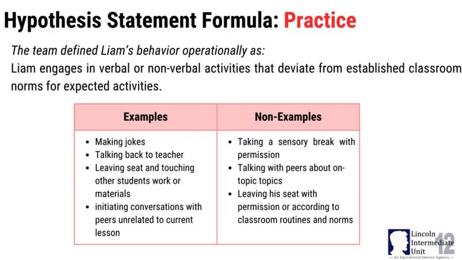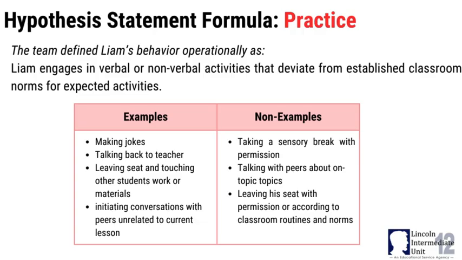The team defined Liam's behavior operationally as: Liam engages in verbal and nonverbal activities that deviate from established classroom norms for expected activities or tasks. So this is a really broad operational definition of Liam's behavior. So what the team decided to do, which I really love to see, is create examples and non-examples of what would be considered this targeted behavior.